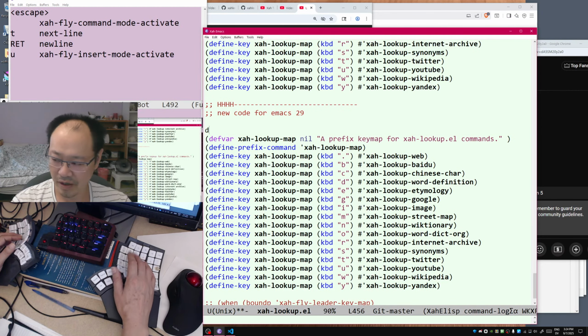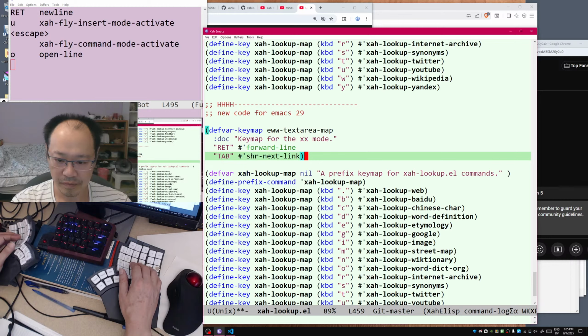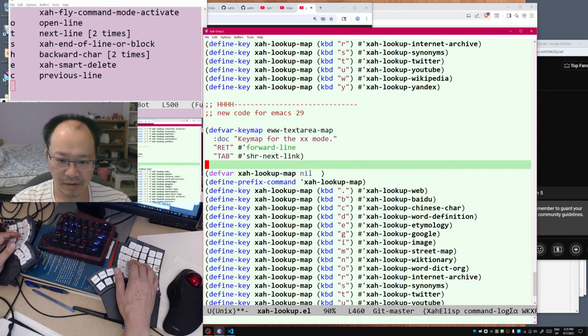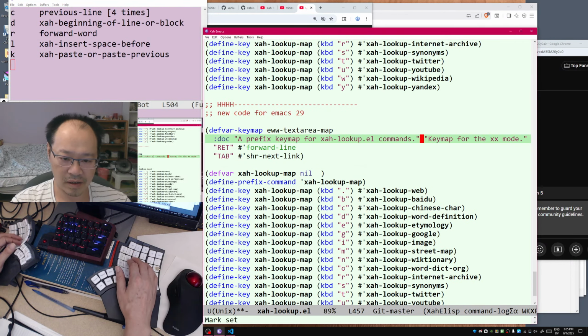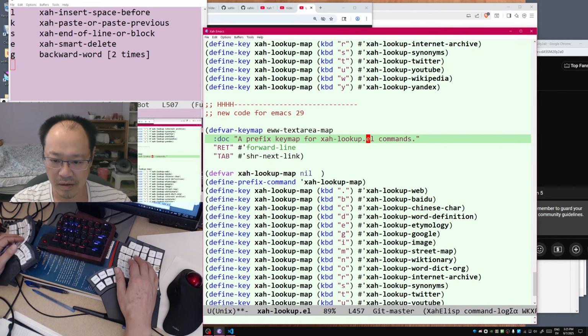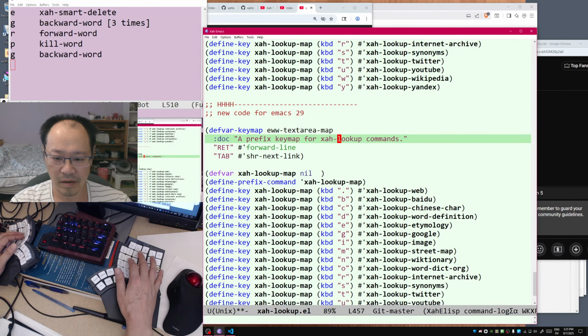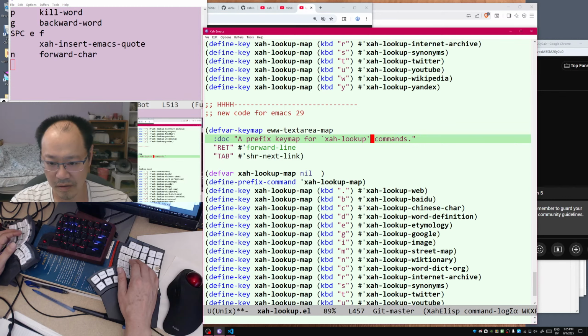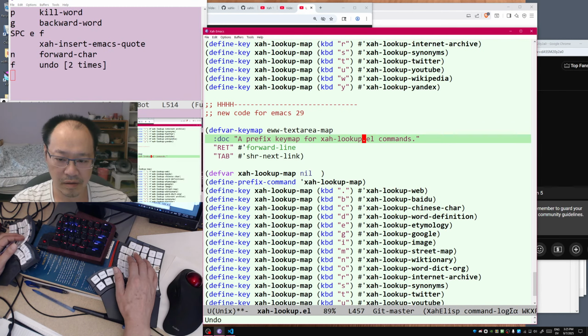So define, this will be define-var-keymap. Okay, and that will go here. Yeah, leave that like that.